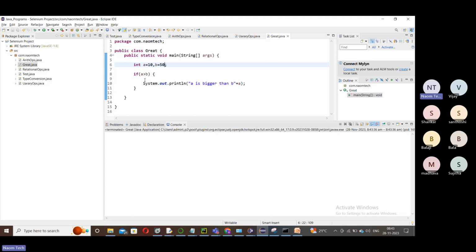We have only one if here. If the condition is false, we don't see any output here, friends. Okay, so this is how simple if works. This is a quick idea about simple if.